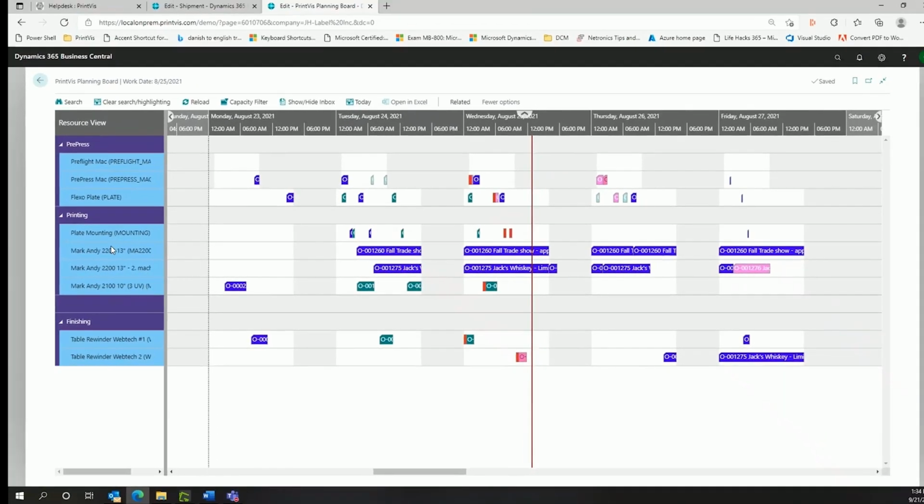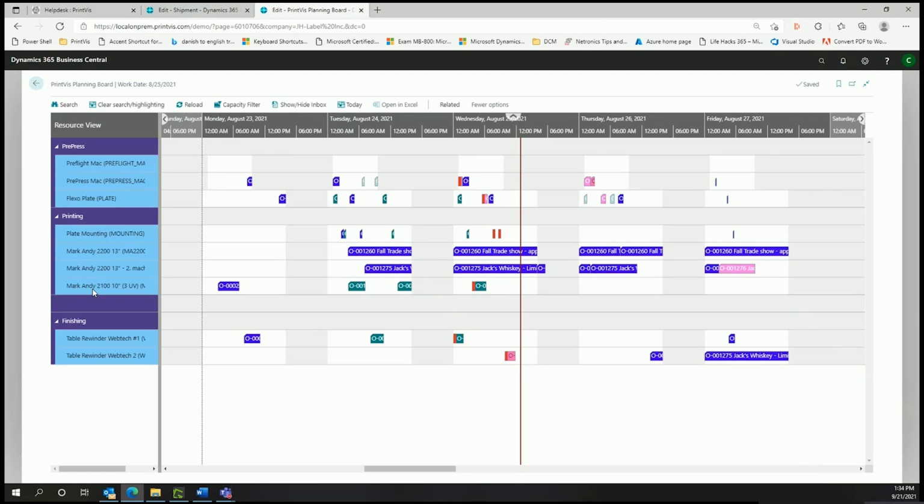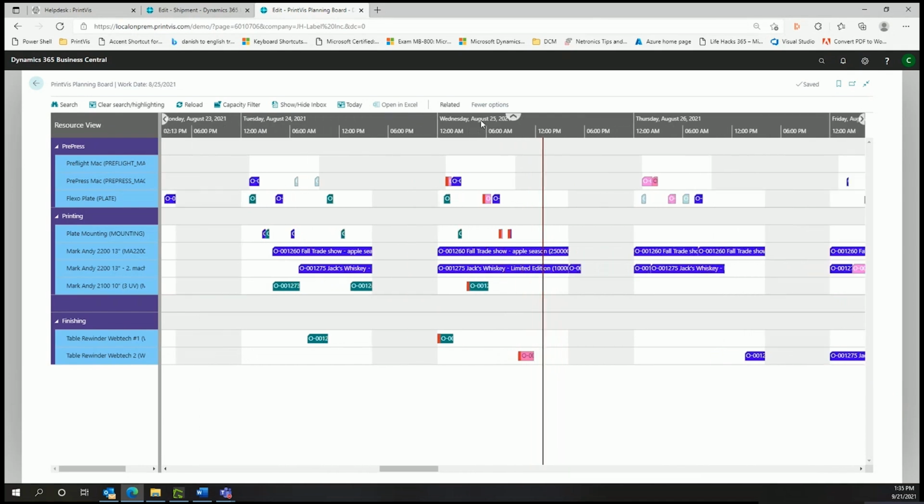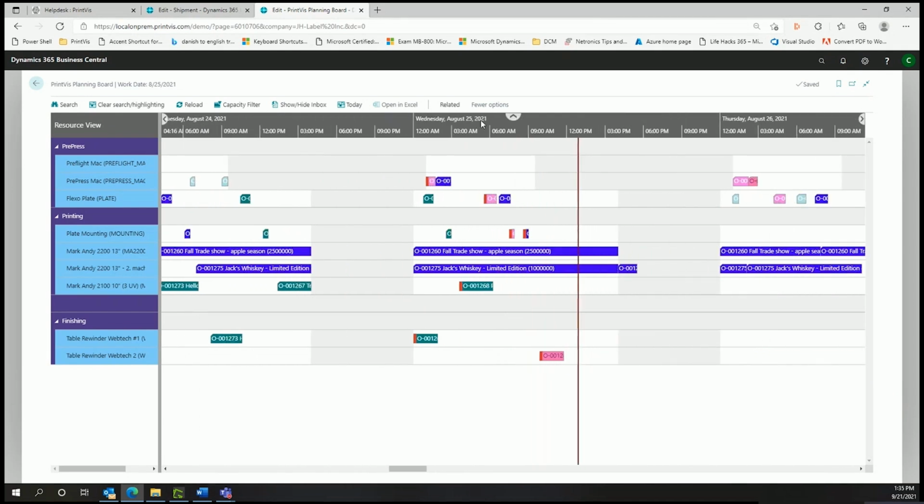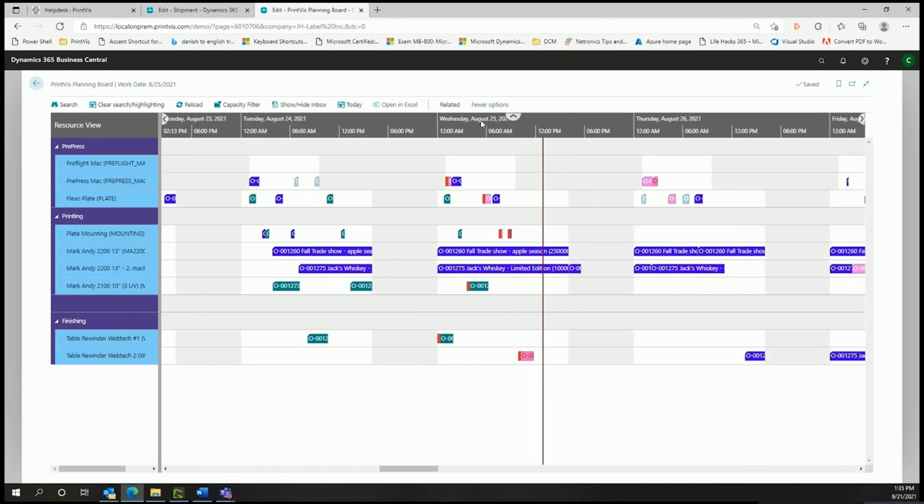Laid out in rows corresponding with each production resource, we have the color-coded elements which are plotted through the days of the week and are displayed across the top ribbon. Your view can zoom in for a specific block of hours, or zoom out for a broadened view of the work week.